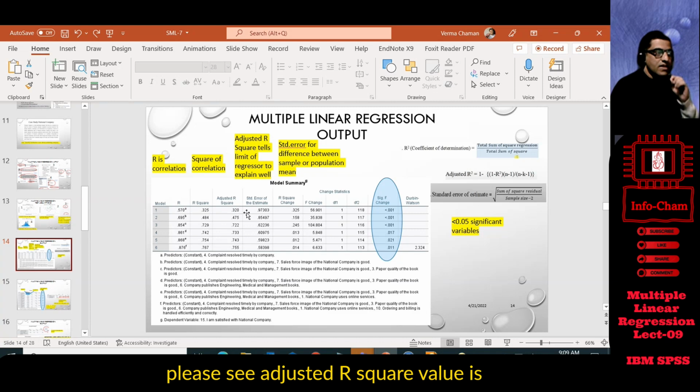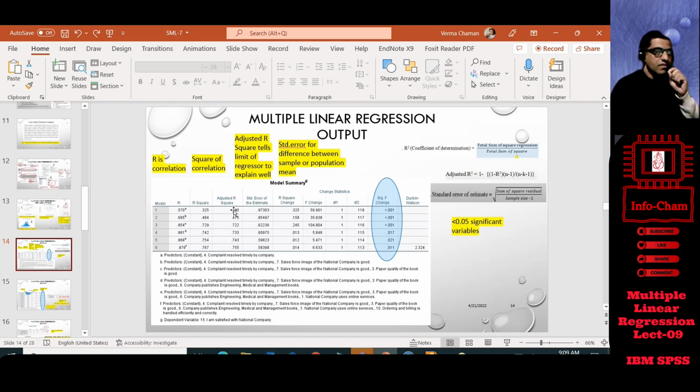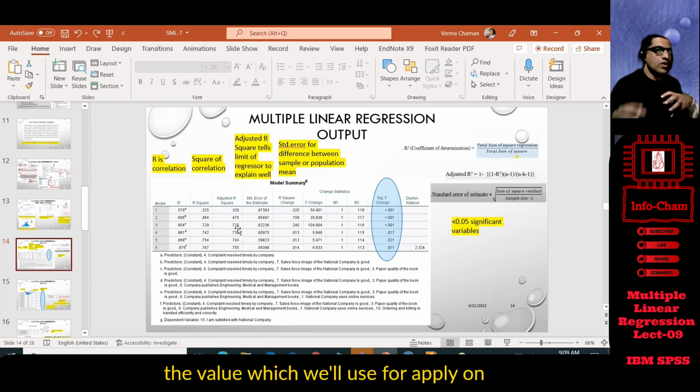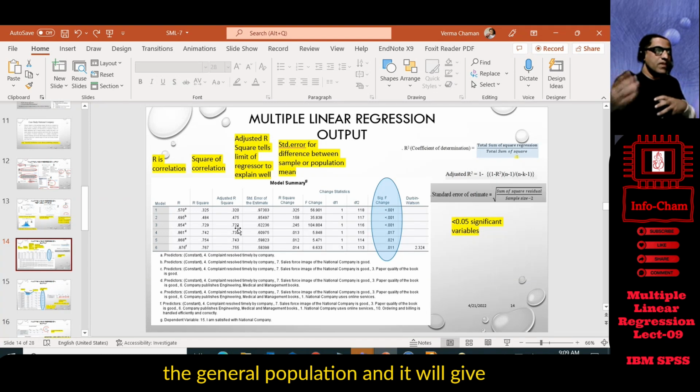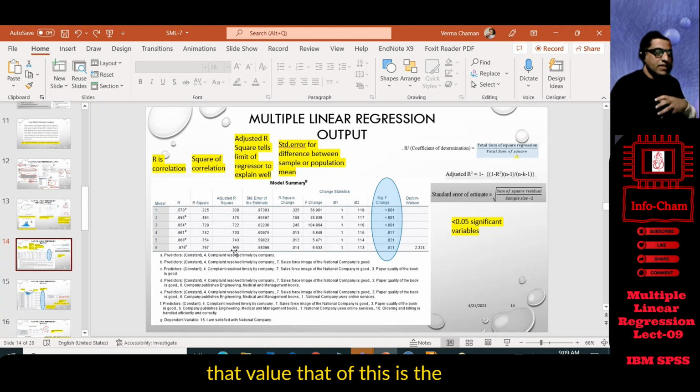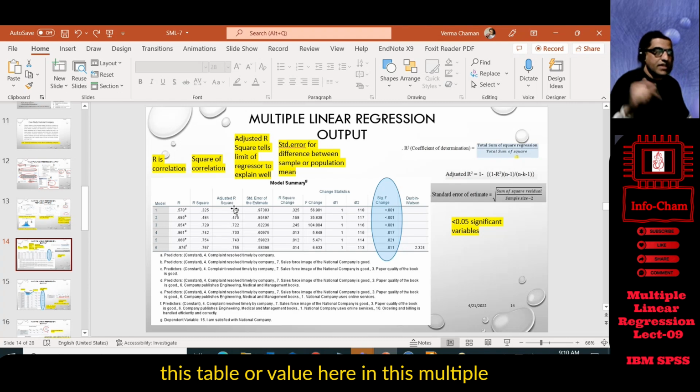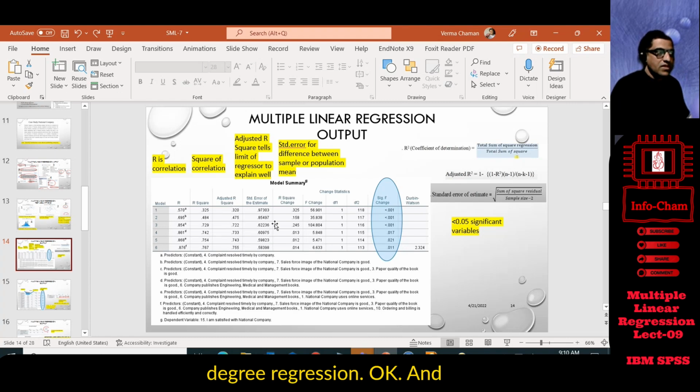So please see, adjusted R square is the value which we use to apply to the general population, and it will give the limit actually. After that, there is no variable for fitting in the model, right? Okay, so that's why we have to use this table or value here in this multiple regression.